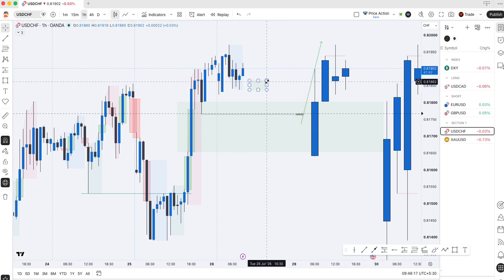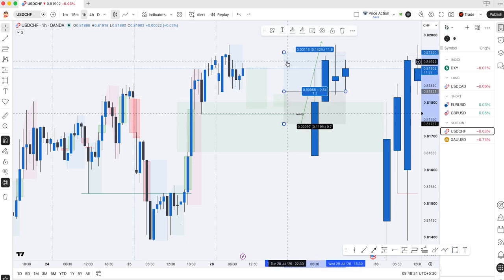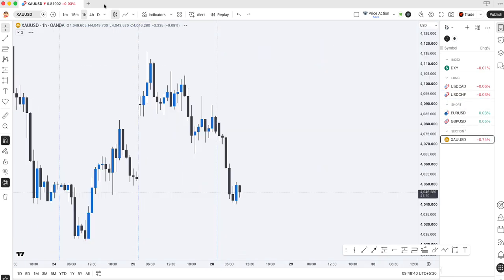I don't want that. The best scenario will be London closing like this. New York session opens, we go low, sweep, tap into the fair value gap, and then we close above. And then in the evening, I can take a trade like this. That's the best scenario that I can think of. So it's also bullish. Gold.